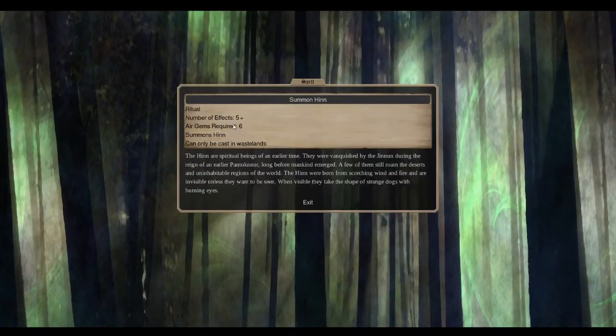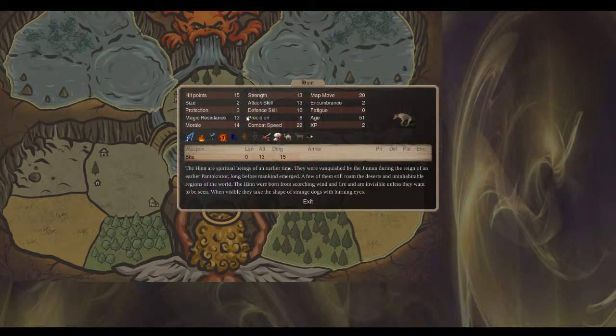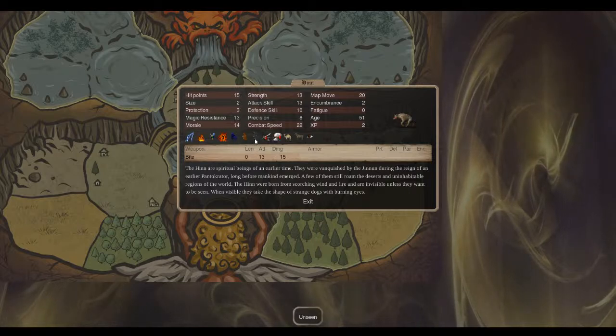So that's pretty cool. Stat wise, they've got a heat aura. Keep that in mind. Do not use these guys to guard commanders, your human mages. Pretend that I didn't do that and we'll just carry on with our lives. They have high fire and high shock resistance. They are ethereal and invisible.